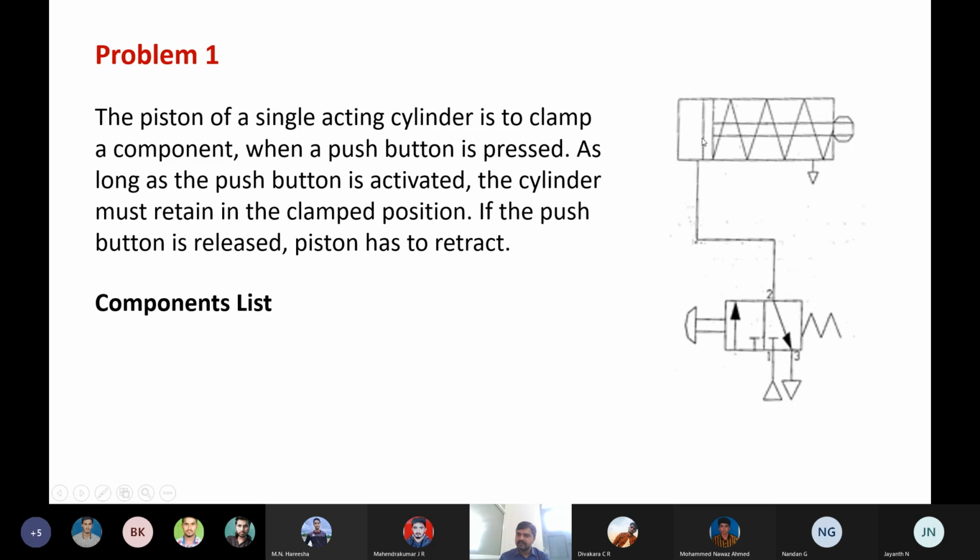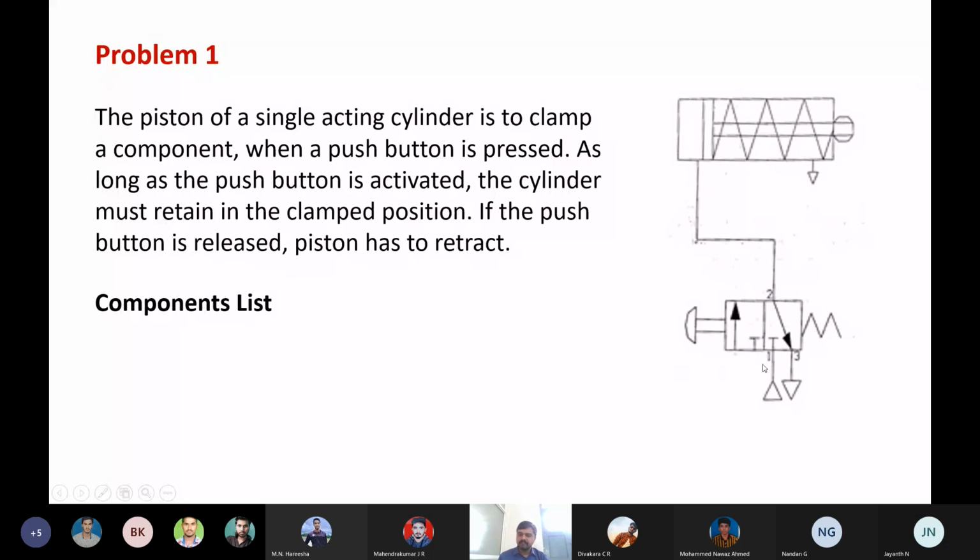Since the cylinder is filled with air, the air comes back. Okay, again that will come through this path, through this hose pipe. So like this, then from 2 to 3, and the air will get released to atmosphere through the release or exhaust port. Okay, so this is how this will operate.